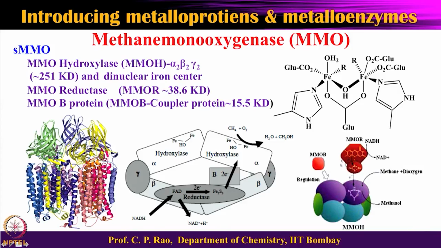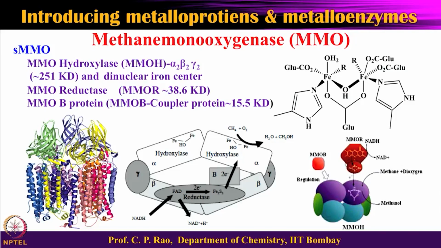So, therefore, this kind of electron flow will ensure that when the electron is coming out, these two should be coupled. That is where the gamma protein is there, these two should be coupled, okay, and that is what is shown over there. As a result of that, the actual reaction happens at this center, not here. This is the electron releasing junction, this is where the substrate is converted to the product. So, this is referred to as the hydroxylase part of the enzyme, this is referred to as the reductase part of the enzyme. So, the total enzyme you can see over there. I hope you understand that.